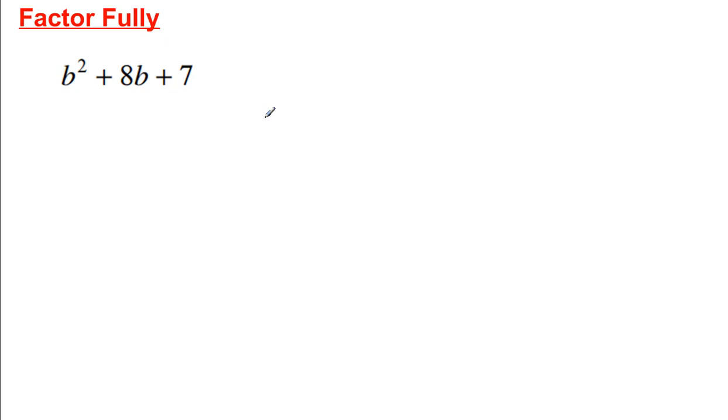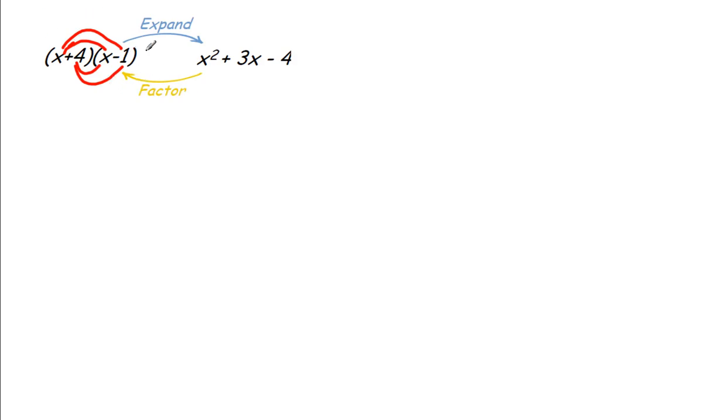So here are the things I'm looking for when I'm factoring. I'm looking at this coefficient in front of the variable here in the middle, and I'm looking at this one here at the end. I notice that when I am foiling this out, let's write out the whole thing, right? We'll go x times x is x squared. X times -1 is -1x, we'll just write that as -x. 4 times x is positive 4x. And 4 times -1 is -4.